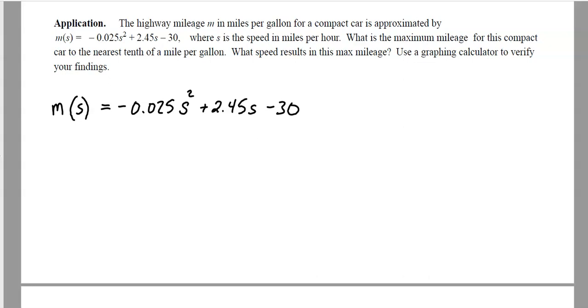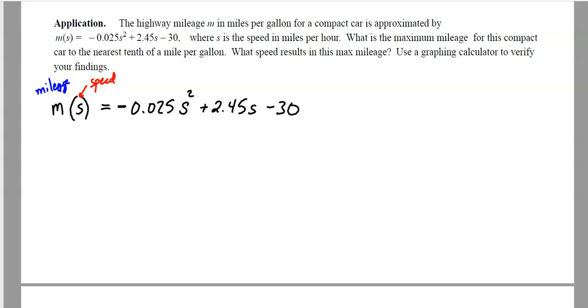So basically this equation is your mileage as a function of speed, meaning that when you change the speed, you change your gas mileage. Normally in a car, as you increase your speed, your gas mileage goes down if you're flooring it all the time and driving all over. So that's why this negative sign is in the front, because as S gets bigger, your gas mileage is going to drop more and more and more.